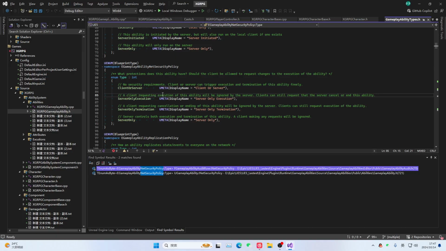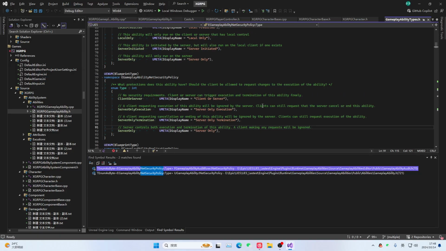And this server only execution means that if the client requests to execute this ability, it may be ignored by the server, but the server can request to cancel it or end this ability. And server only termination means if the client requests to cancel or end this ability, it will be ignored, but the client can still request to execute this ability. And server only means all aspects of this ability are only allowed to be done on the server side, and any request the client makes will be ignored.